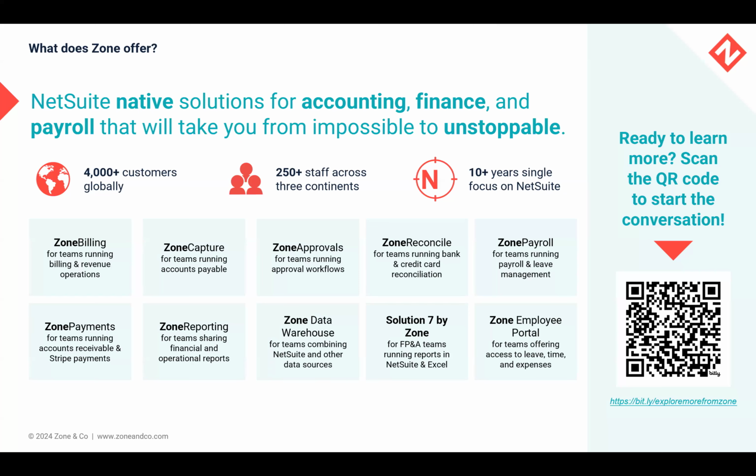So I know we talked about a ton of things, a ton of information, and hopefully you'll see me on some other Simon webinars talking about Solution 7, but I would really love to show some of the ways we can optimize NetSuite in the products themselves. So is there anything that you saw that is of particular interest to the folks on this call? Maybe we could talk about it, dig into the nitty gritty in more detail in a follow-up webinar.